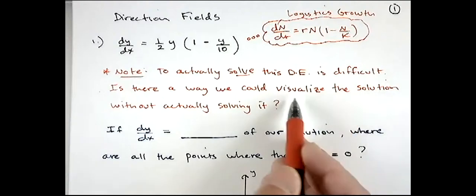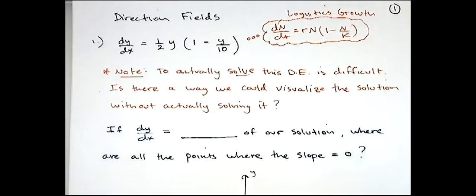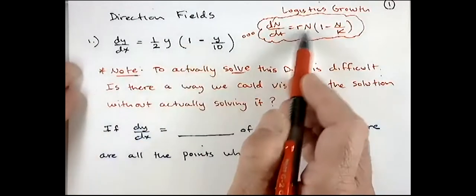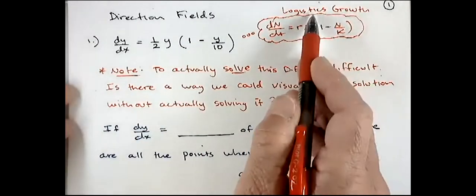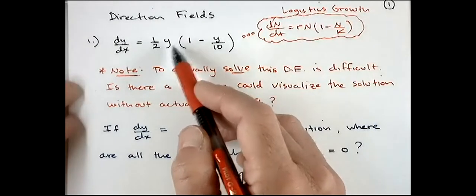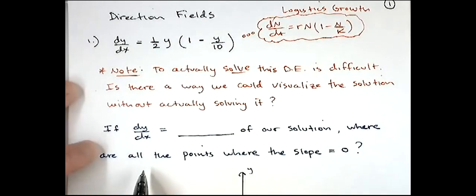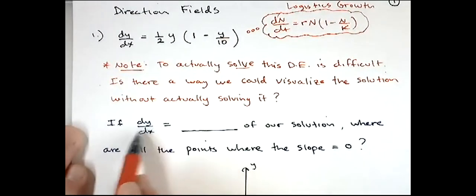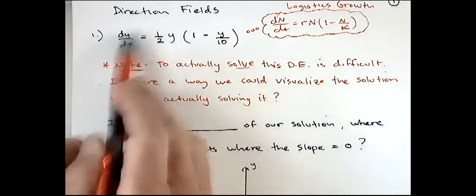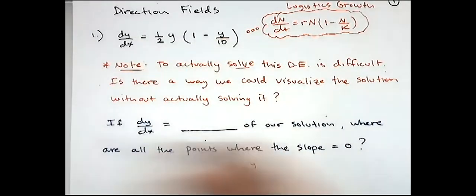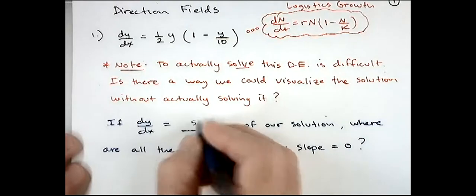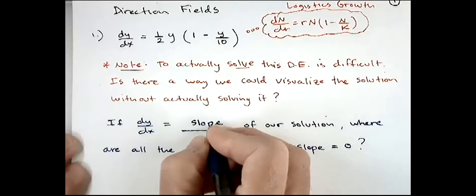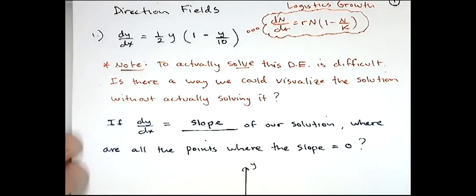And so the idea of a direction field is to visualize the solution without actually solving it. So you can predict what's going to happen if y was representing a population, right? Like I always like to give it some kind of context, maybe a population of owls today. How about that? Okay. And then you see what's happening when you do a direction field: this formula is equal to dy dx, which tells you what about our solution? We know dy dx from 17a tells us the slope. It's the slope of our solution at any particular point.